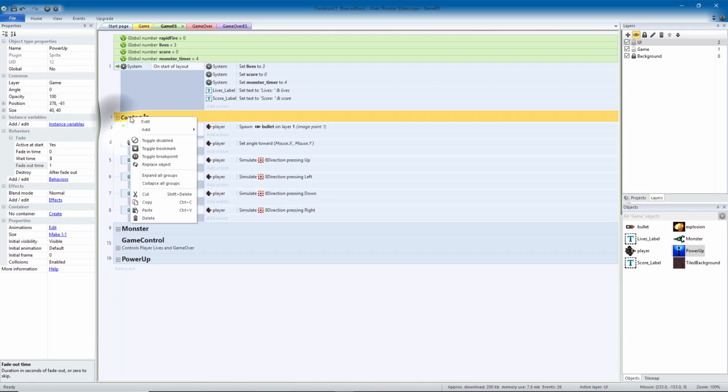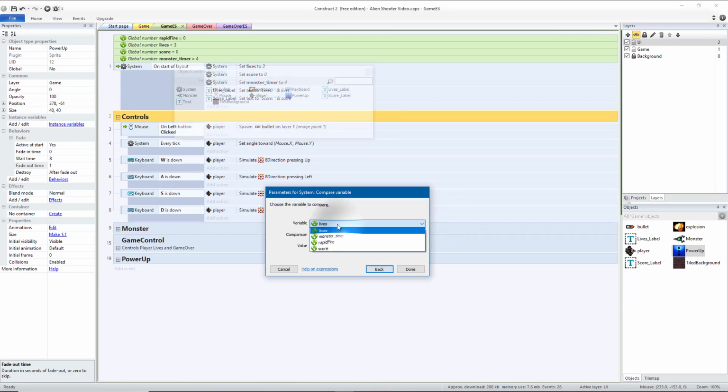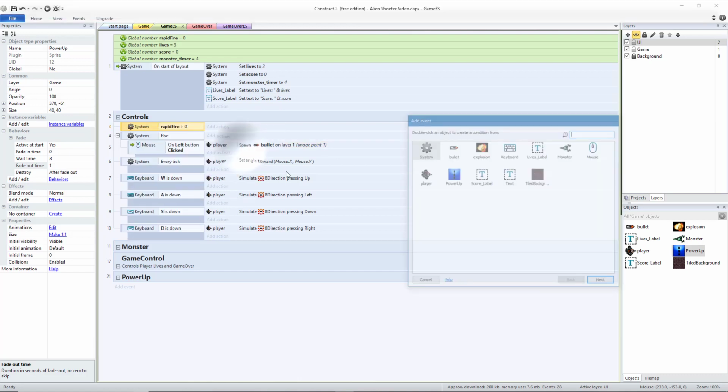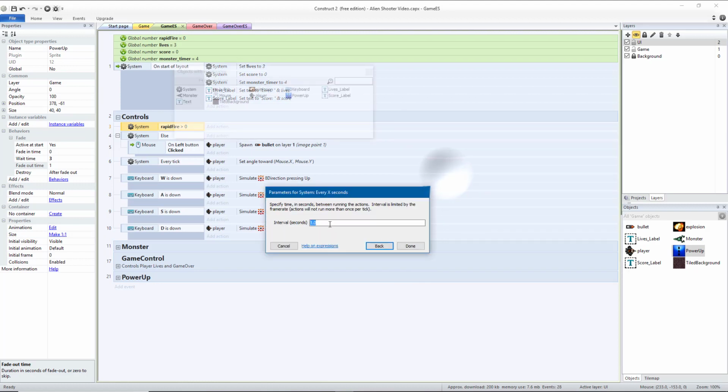Now let's implement the power up. So our controls, I'm going to add a sub event, system compare value if rapid fire is greater than 0. Then I'm going to add an else, and I'm going to move my left click into the else so that we have to click if we don't have rapid fire. If we do have rapid fire, instead we want to add a sub event for system every X seconds. So we're going to do 1.0 divided by rapid fire.